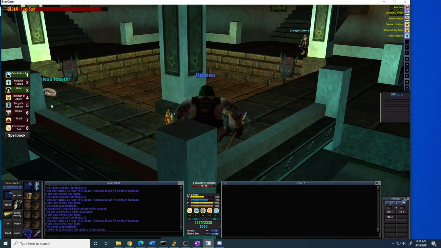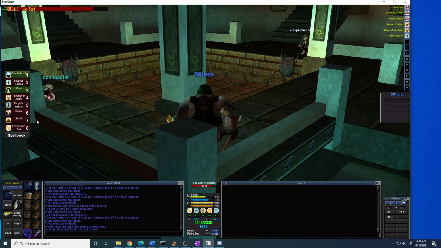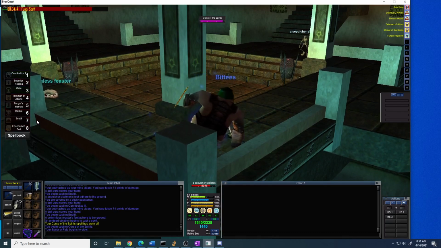I'm level 54, so you don't get Paralyzing Earth on Shaman, the 3-minute root, until 56, which is pretty annoying, really. So I'm using Instill. The thing about Instill and the Epic Dot is that their timers are almost exactly the same. They're almost exactly a minute and a half.